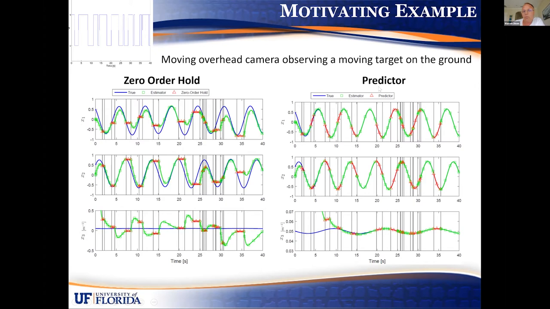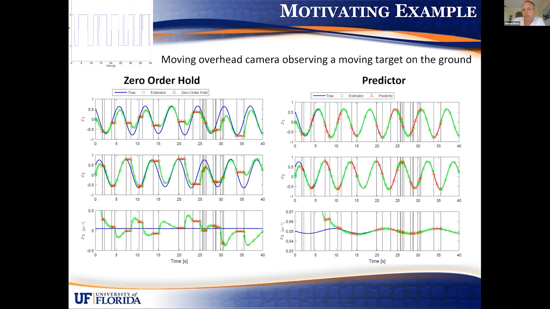But when we replace the zero-order hold with a predictor, the predictor has an accurate prediction of the target. Even when there are periods where the target is out of the field of view, the red curve lies on top of the blue curve, and we have nice convergence. We would see similar performance for the zero-order hold if the switching were done slowly enough — you can show it's stable using analysis. But with a predictor, it decreases the pace of the instability, and therefore you're able to handle faster switching. That's what this example shows.